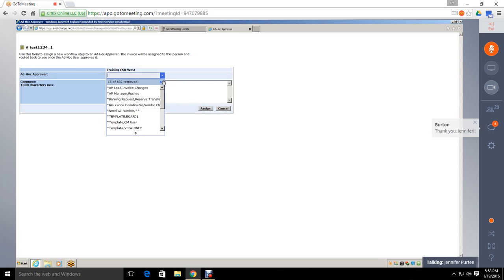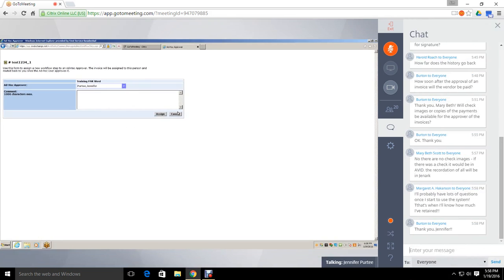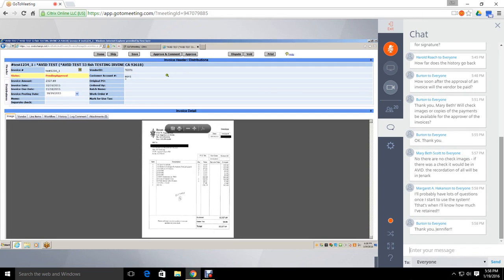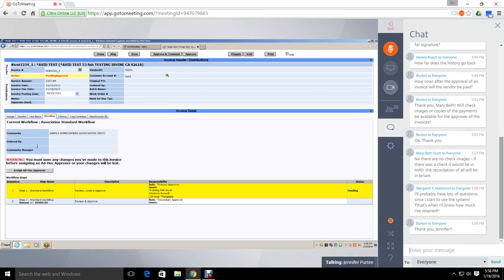I just like to prompt it with doing the drop down, and then I start typing the name. And then it's going to come up here, and I'll select it, write my reasoning down, and then assign it, and that makes that invoice go to my manager. So either these two, workflow, and this. So that's how you assign or ad hoc.